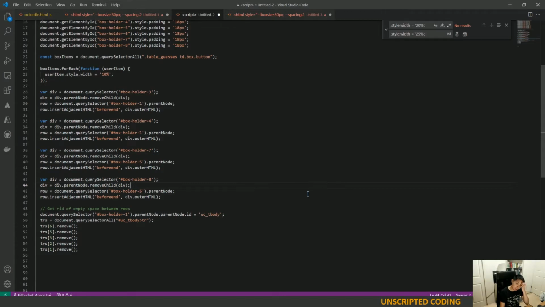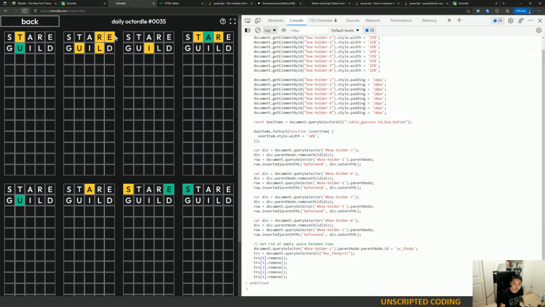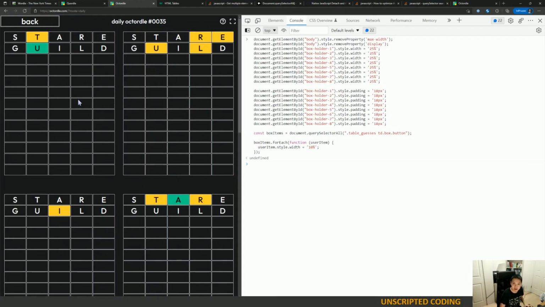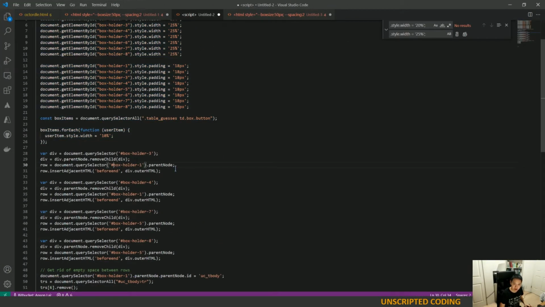All right. Next bit is the hacky pieces here. What happened if you just do this top part is this. They've been reduced to right size. Well, not quite, but they have been reduced in size, but they are still in separate rows. What I'm doing here is I am first identifying boxes 3 and 4. So I'm looking at these two.